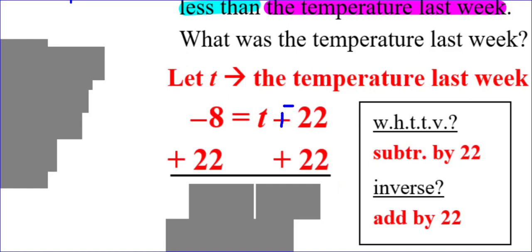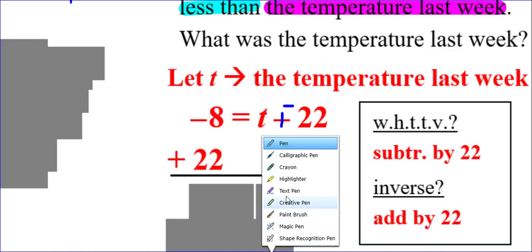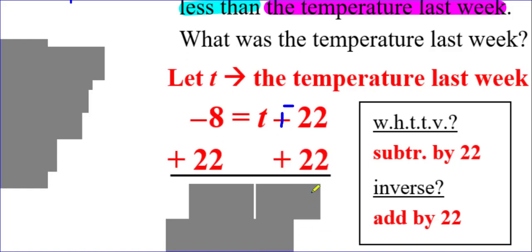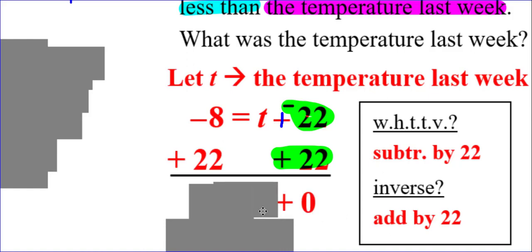Now that you have done that, you can go ahead and work down. The right-hand side has negative 22 plus 22. We know that's going to give us 0, because anytime you have a negative plus a positive and it's the same absolute value, when you subtract in your head, you will get 0. Now the t does not disappear. The t is still there. Bring down the equal sign straight below where it came from.